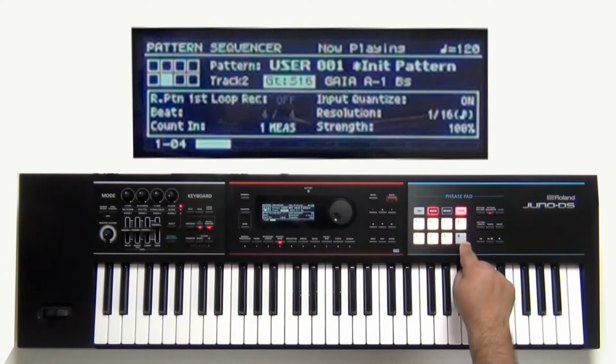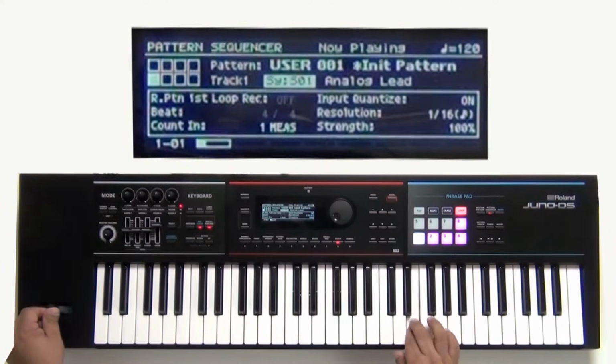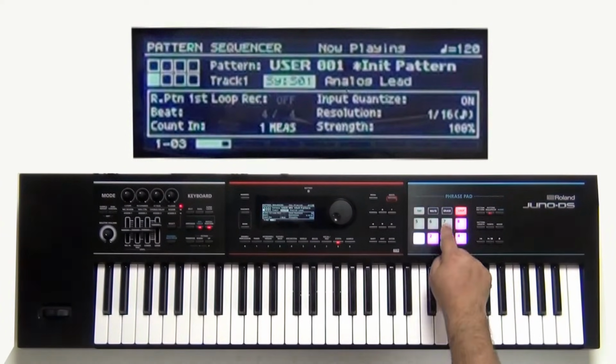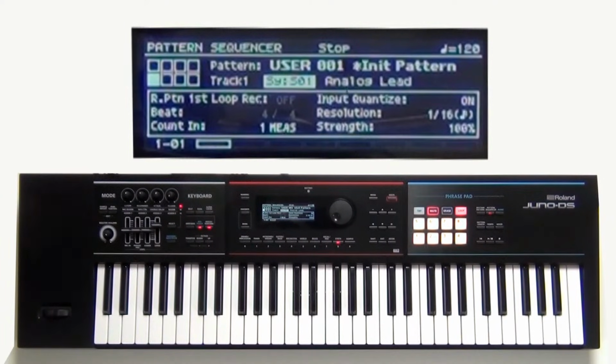Bring that little effect in. Let's mute the synth. And there it is right there. Very, very quick, very easily. I got my analog lead now. Let's bring everybody back in. So as you see, laying down the different pattern sequences inside the Juno-DS is very easy.